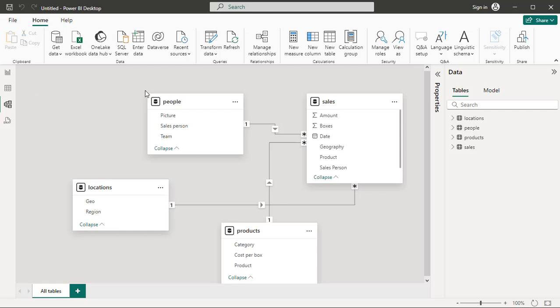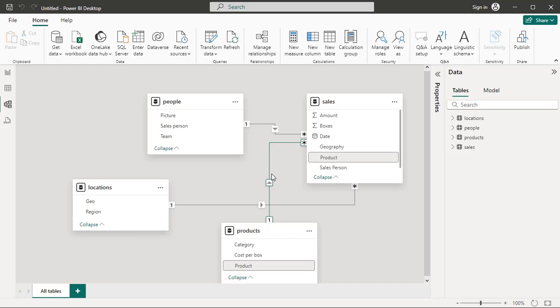The company sales are recorded in this table. The people selling are recorded in this table, and the location where the chocolates are being sourced is recorded in this table, and what chocolate we are selling is recorded in this product table.